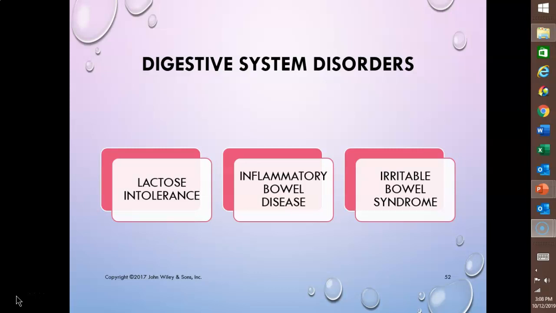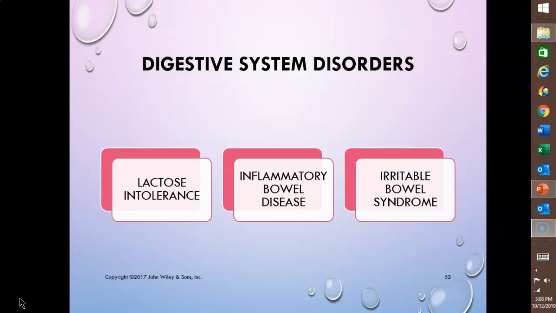Symptoms include diarrhea, gas, bloating, and abdominal cramps after consuming milk and other dairy products. Persons with this intolerance need to select a diet that restricts lactose, but remember to take calcium supplements or consume sufficient calcium in the diet.